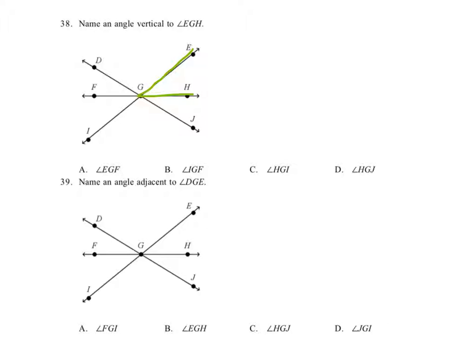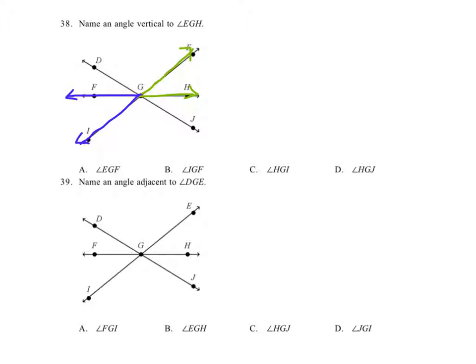It's this right here. Well, I want you to think of these as 2 rays. And actually, I'll just do that. Okay. They're 2 rays originating at G, right? Now, if we went in the other direction for ray GE, like this, okay, and we went in the other direction for ray GH, like this, okay, the opposite rays for any angle will be the angle that's vertical to it.